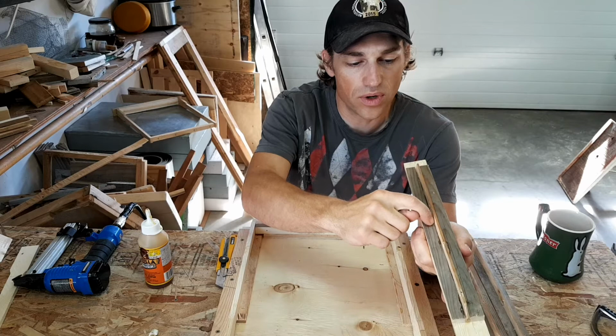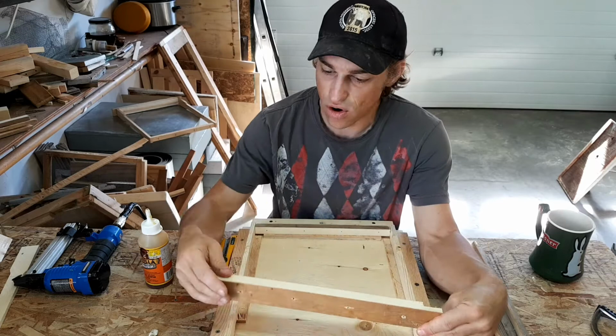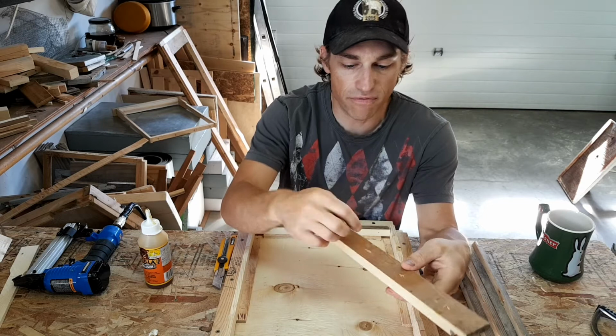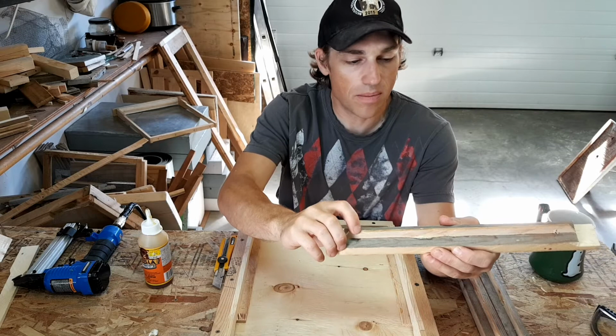But I'm thinking that I've never wired frames before, but I'm gonna wire these ones because they're so long. So what I did was I cut a groove in the top bar and then put just a little piece of scrap wood in there. And before I did that, I marked the holes in the center. And then once it was in there and I glued it in, then I drilled from the bottom so that the fishing wire will come out there. But it worked pretty good.